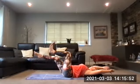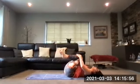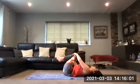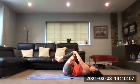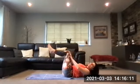On an out breath, hug both knees in. We'll give ourselves a little break as we hug the knees to the chest, gently rocking from one hip to the other, and soothing any tension across the sacrum into the lower back. Return to center. Resume that static contraction position.